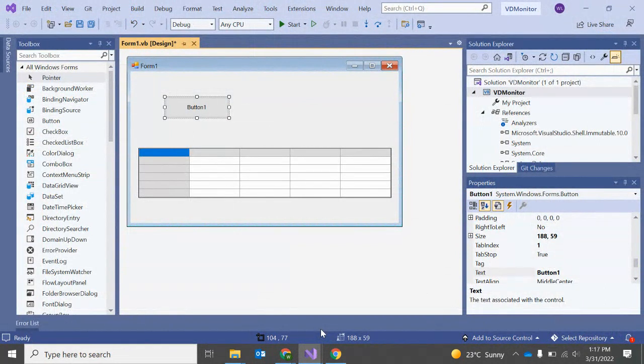Okay, I've got 1 button so far, and some of you might be like, oh, can I just stick 1 button and be done? No, that's terrible. Don't do that. Have multiple buttons, because the idea is if you press a button, you want something to take place, remember? And it makes it easier for you to debug your programs if something goes wrong. Because if you have 1 big button, you just press that and everything gets executed within that 1 button. If something goes wrong, it makes it much more difficult for you to find the problem and fix it. Okay, so separate your buttons rather. It's good programming practice.